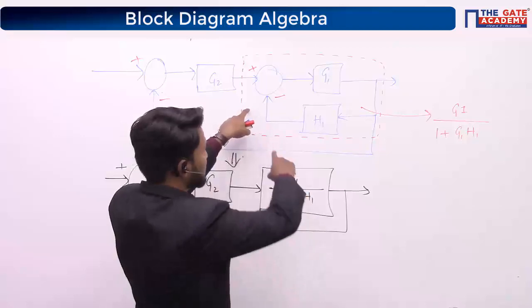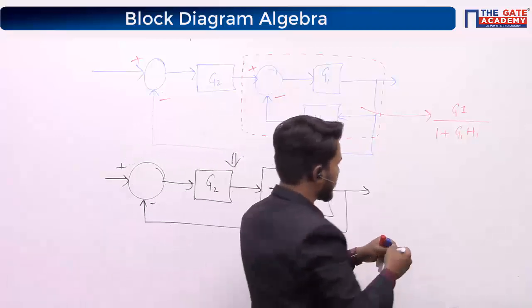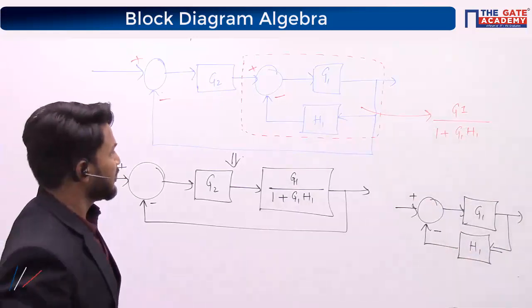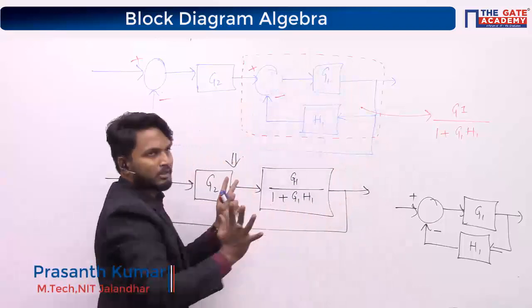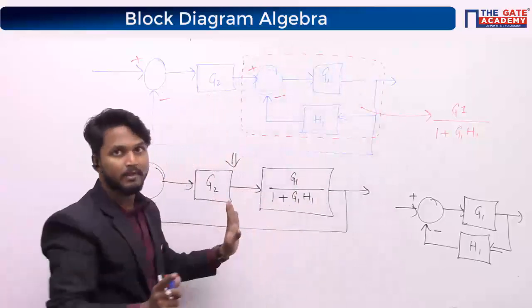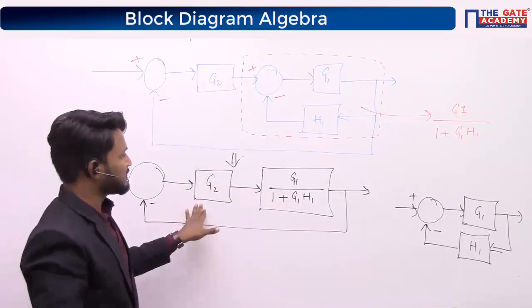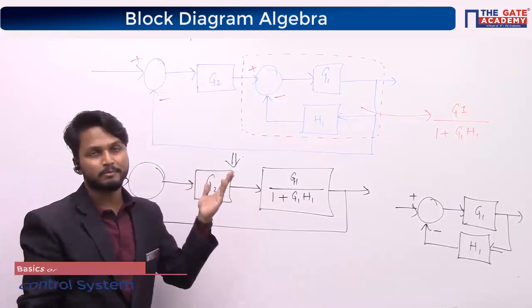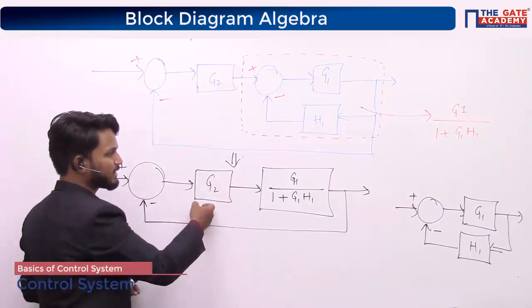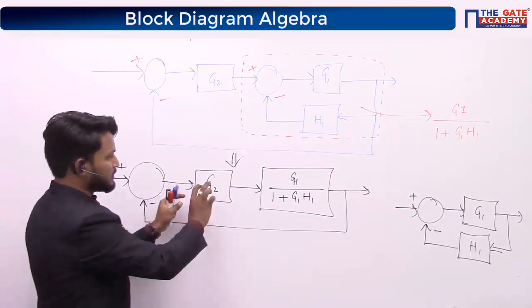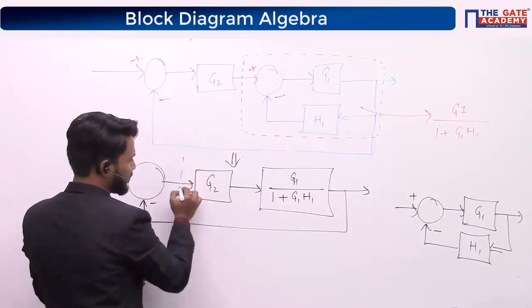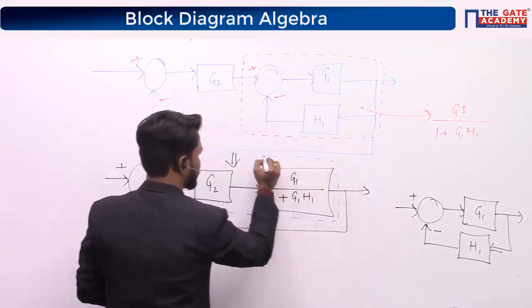This section, you can see a small section like this, yes or no? Closed loop negative feedback. Yes. So I've just replaced this entire section with a single block, that's it. There is nothing else. Is it clear? So this is being cascaded with this particular section. If this is being cascaded with this section, then this block multiplied by this block will be this entire section.